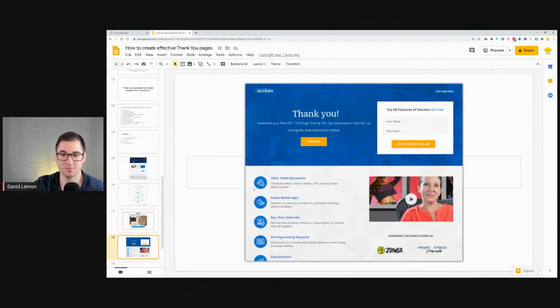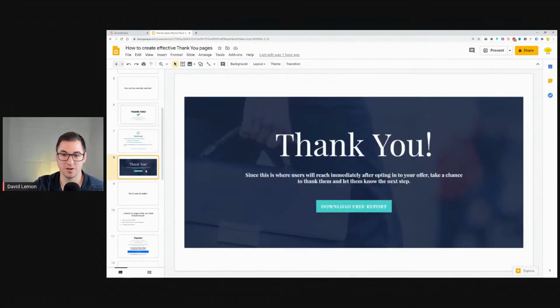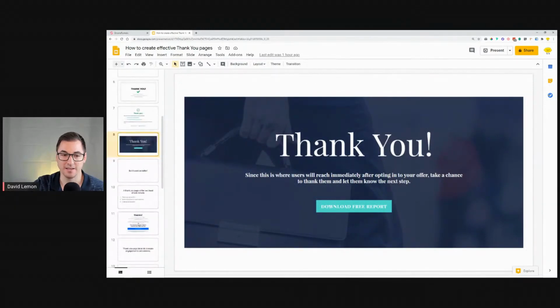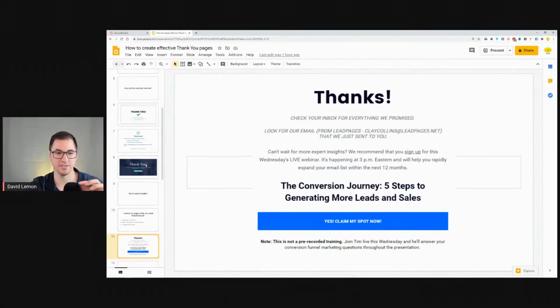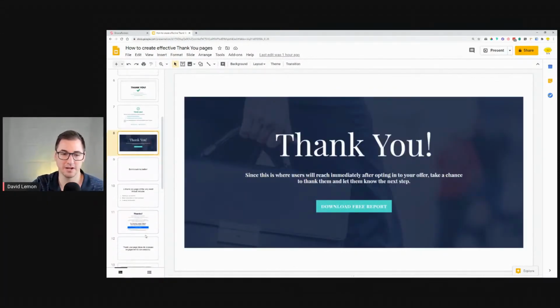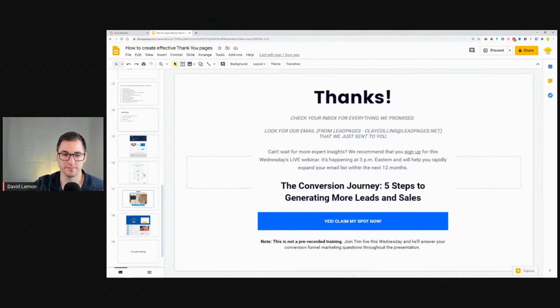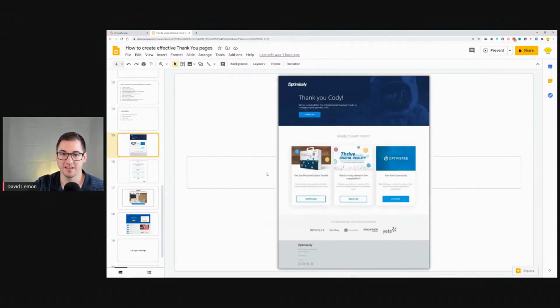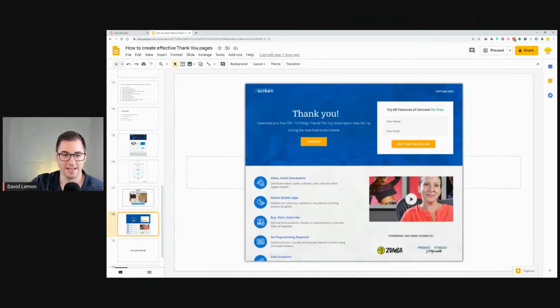This one, type in 18. This one, 8. This one, 11. Actually, we did this one, so there is no reason to build it out. So 11, this with the blue button. 15, this one from Optimizely. 16, this one from Kissmetrics. Or 18, this one from Uscreen.